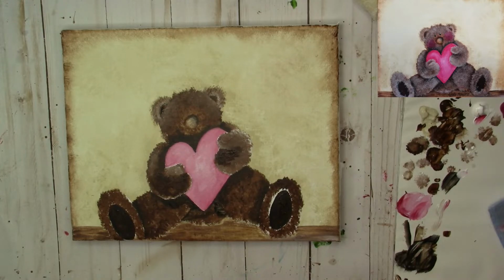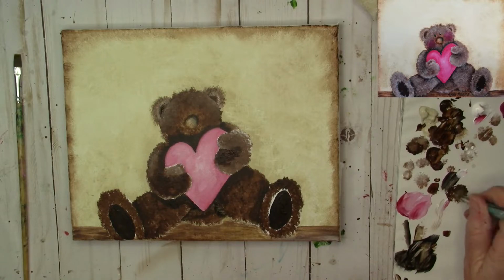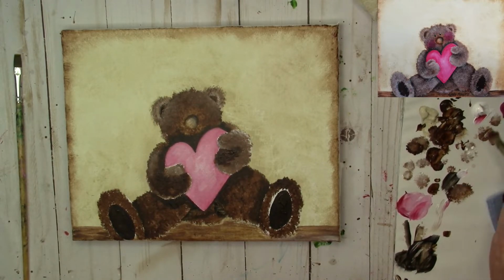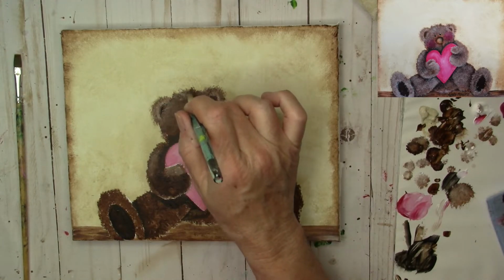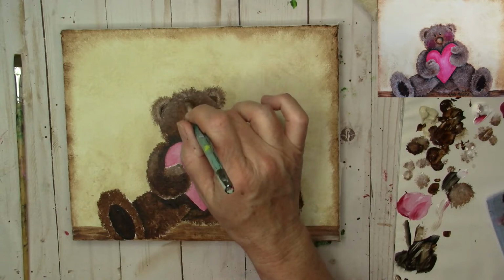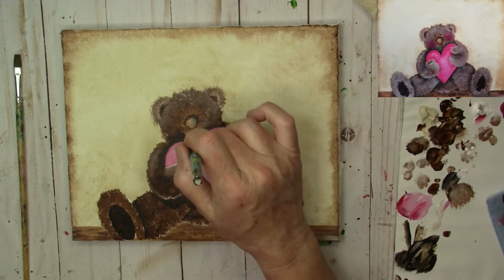So now let's go back to whatever little tiny brush you're using for fur. And I'm going to take some burnt umber, pounce, pounce, pounce, a little bit of titanium white, pounce, pounce, pounce, a little more white. So what I want is a light brown. Okay. And I'm going to come in now and start to shape the top of the face a little bit. So I'm just putting in a very, very light touch of this lighter color.